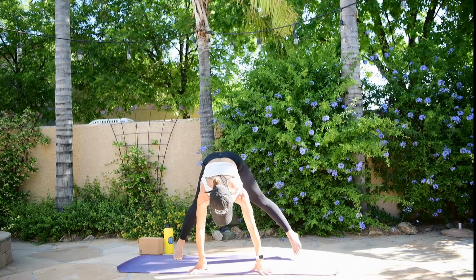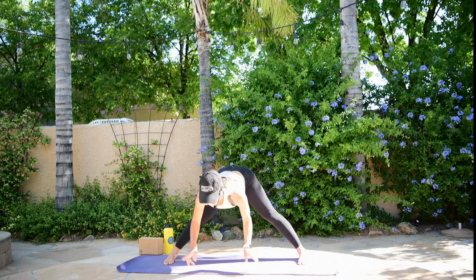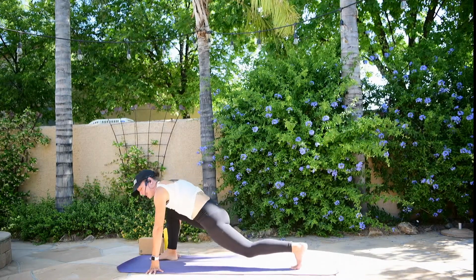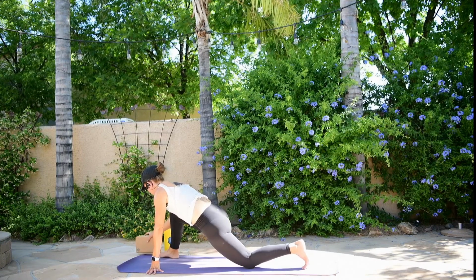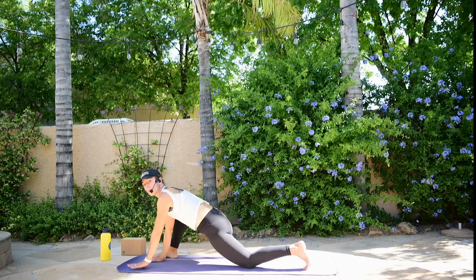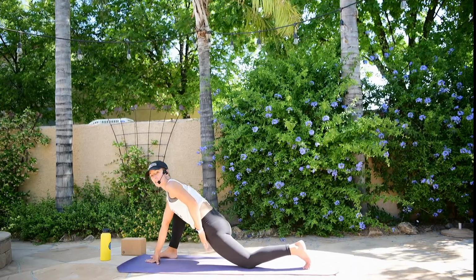Inhale, look up. And exhale, runner's lunge, front of your mat. So right foot forward, left foot back. Widen out your stance, drop down to the back knee. Okay, so starting with a lizard pose, finding a stretch through the left hip.